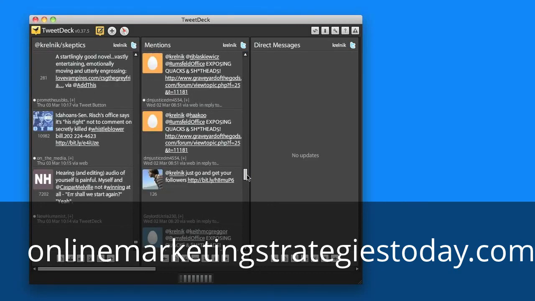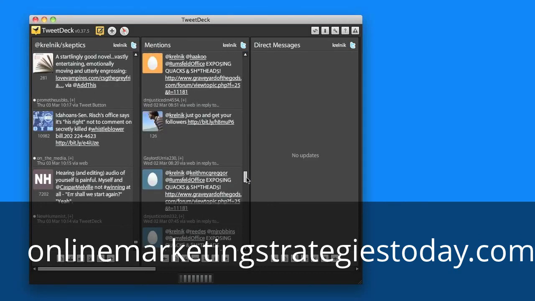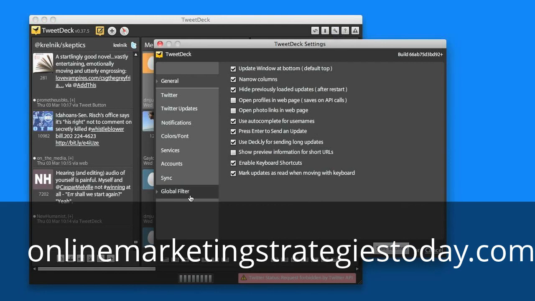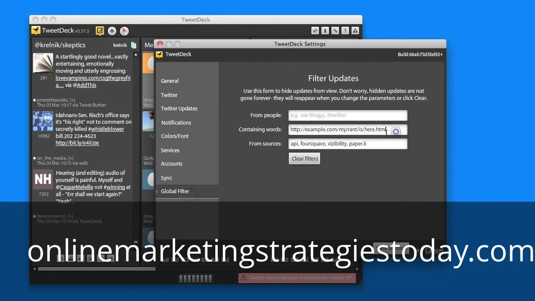If I scroll down, I can find that I've got a different spammer in here. And if I investigate him and I click his name, you can see I get an error message. This means his account is disabled. So this guy has already been disabled. I don't need to block him. All I need to do is copy his link, go to the global filter, and you separate multiple URLs with a comma and a space, and you're ready to go.